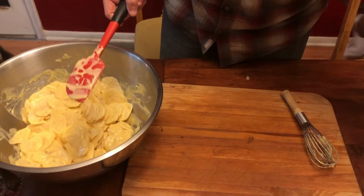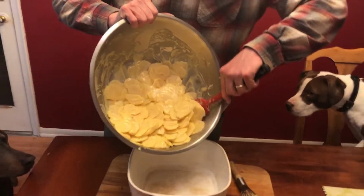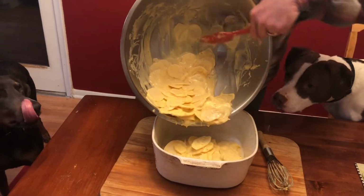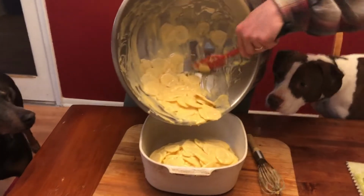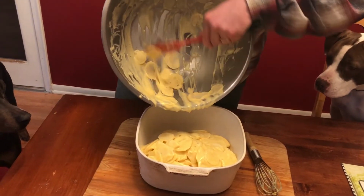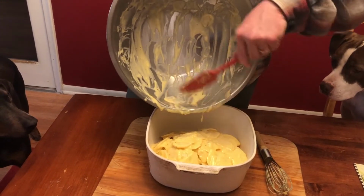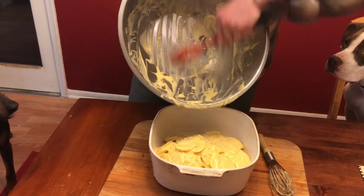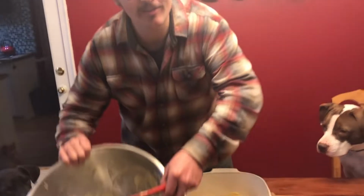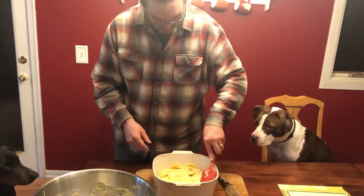And like I said earlier, I do have our oven preheated at 350 degrees Fahrenheit. I'm just gonna pour this in. And the directions don't say anything about covered or uncovered. And so I don't know what to do about that. I'm gonna take a stab at it and just say we're not gonna cover it. And just see how that turns out. And if everything gets totally burnt, well then we'll know for part 2 of this episode that you were supposed to cover it. And so I'm just gonna kind of layer this in.